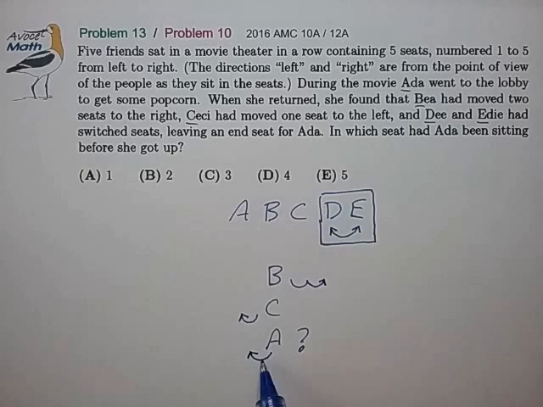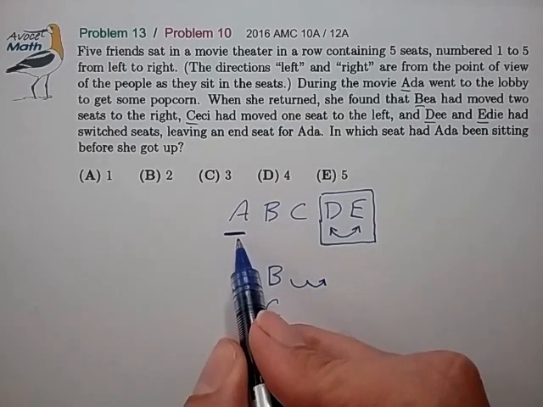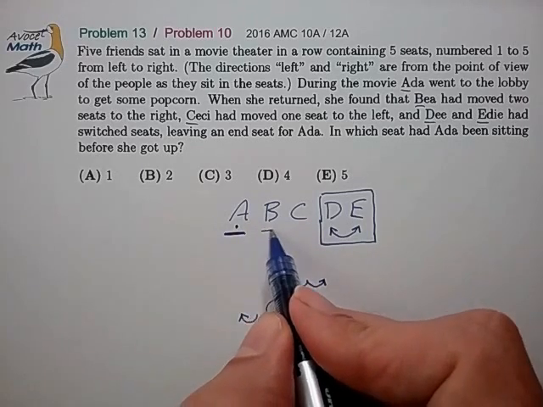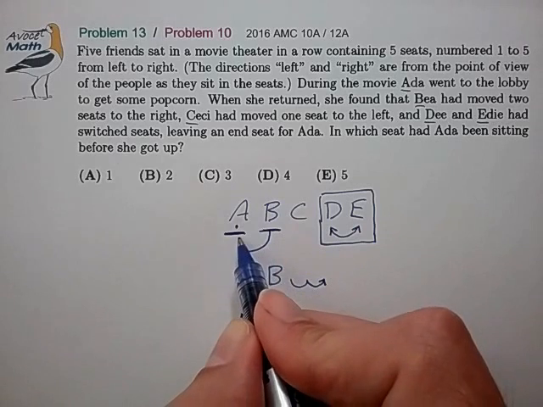And if she moved one seat to the left, it means that the open seat that was remaining for her in the end must have been on the left-hand side. And the only way she could have achieved that final seat location was for her to be in the second seat before she moved.